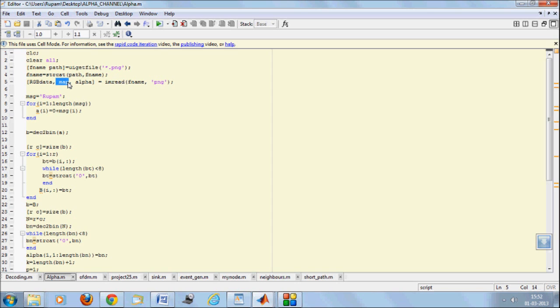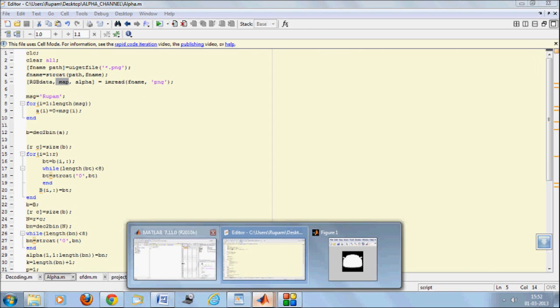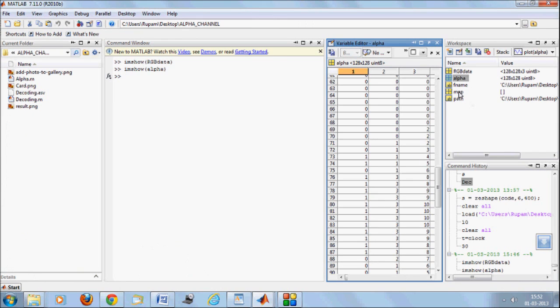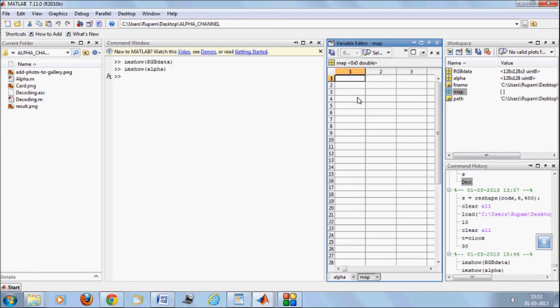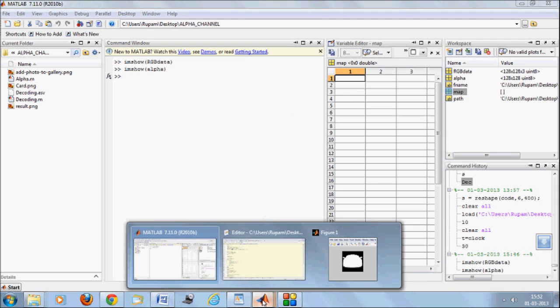It returns how many colors will be there. When the map value is blank, it will take the default map. In some images it will specify the map, that is, whether the image is between 0 to 100, 0 to 50, or 50 to 100. So that you can specify explicitly in some of the images.